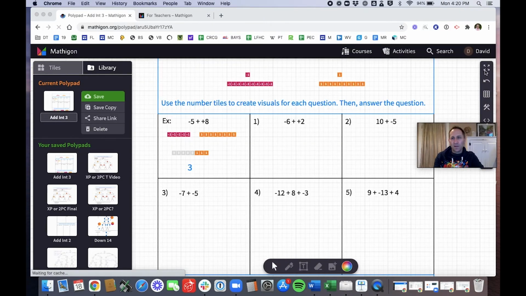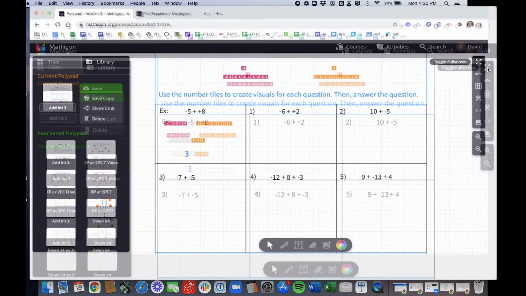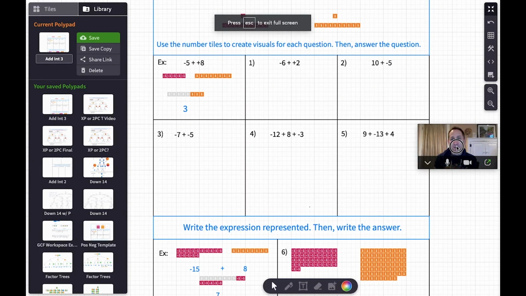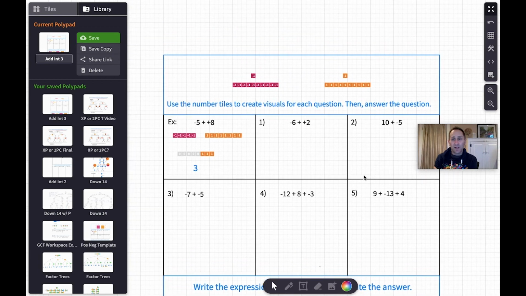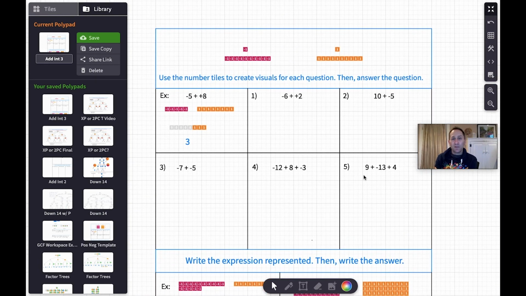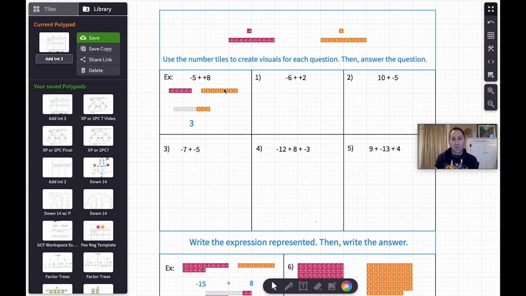And so here is an example of an assignment that I might give, either as a follow-up in-class assignment, maybe a homework assignment for students, where there are some questions at the beginning where I'm asking them to use the number tiles to visually show the calculation and show their answer. So while students maybe could do some of these in their head without the number tiles, I think it's important to build up the concrete representation of these and have students use the number tiles at the beginning.